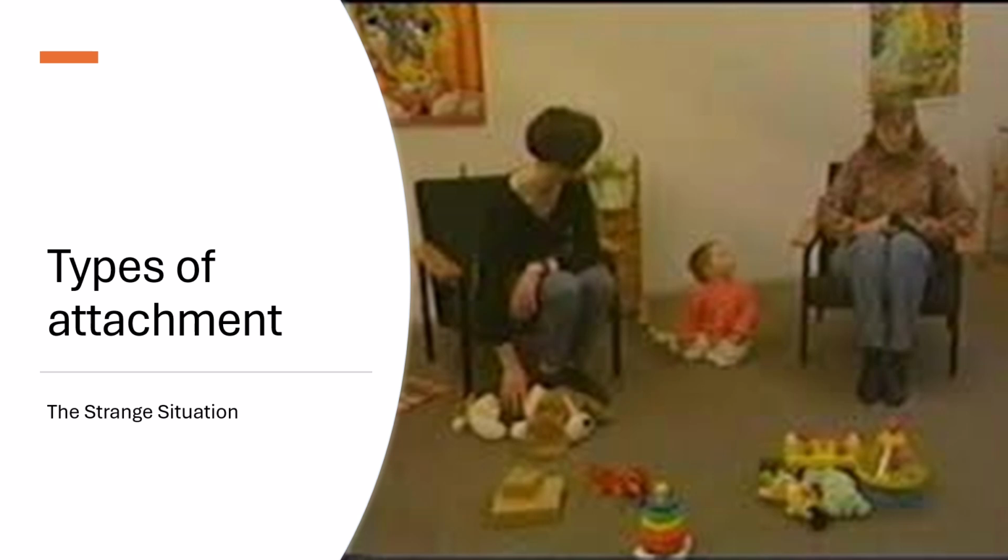In the attachment section, you have types of attachment, the strange situation named on the specification. This is a compulsory study that you need to know in detail. You could be asked up to a 16-mark essay on this. You can also be asked specifically about the 3 types of attachment that are identified in this study.